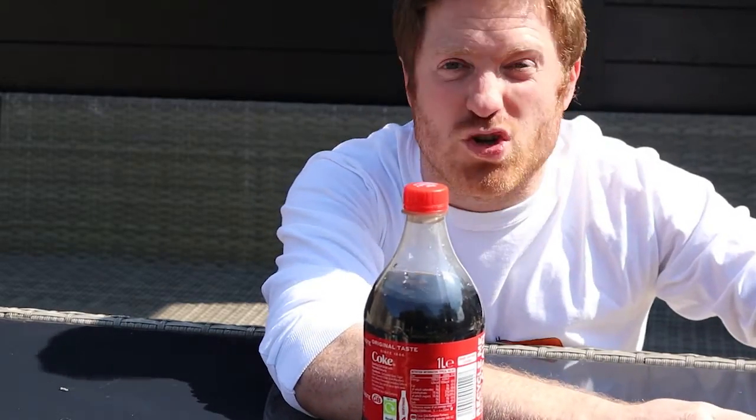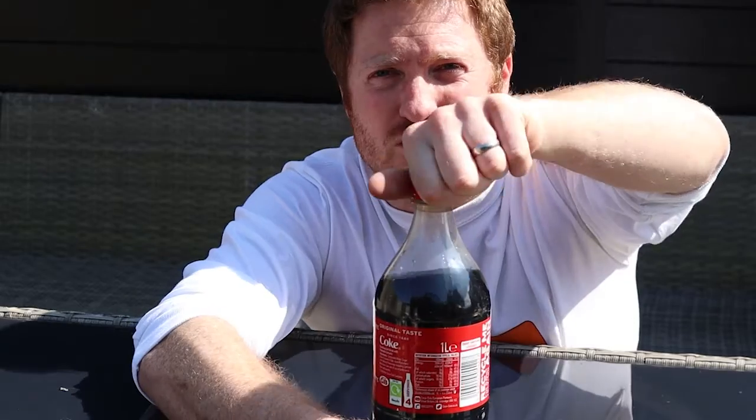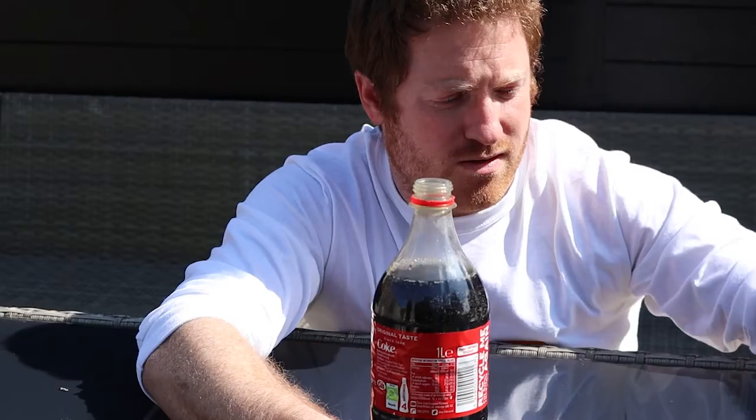Alright guys, so we've got our Coca-Cola in here and we've also got our mints which I've got in my hand — see these lovely ones. Now usually I'd have a little bite of these and have a few, but today I'm gonna do this nice little experiment. It's just a bit of fun really. Here we go.